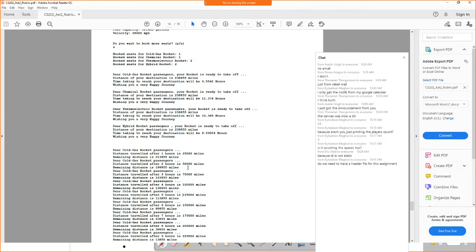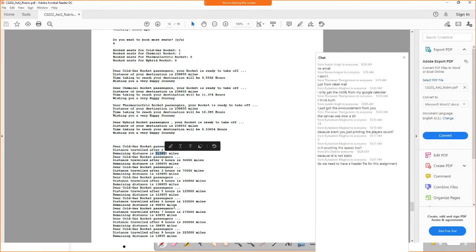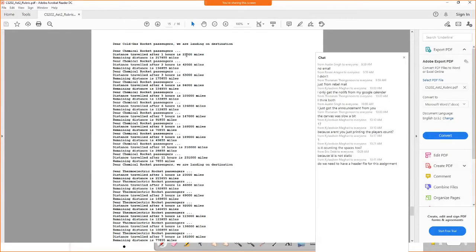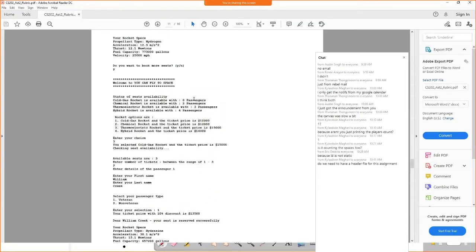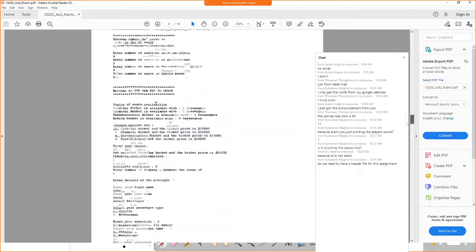So you'll notice it goes up by 2,500 every time, and then cold gas rocket should pass it. Oh, this is the remaining distance, yeah. So we start with that amount of distance, and then you just subtract it as you go until you actually hit it. Right? So you basically just want to check, is the distance traveled greater than the actual distance it's supposed to fly? And the way that you'll determine how far it's flown is via the velocity that you're setting here from the table.